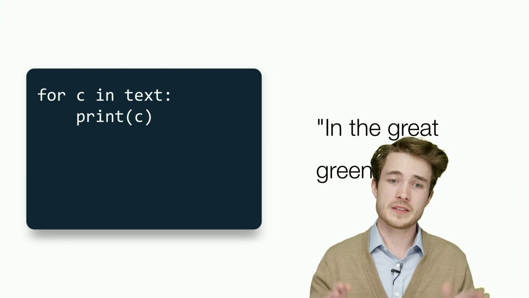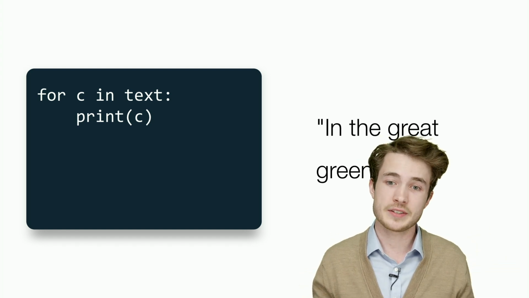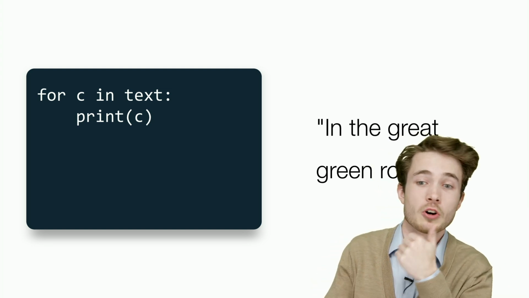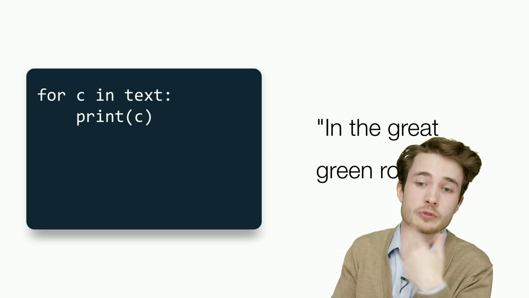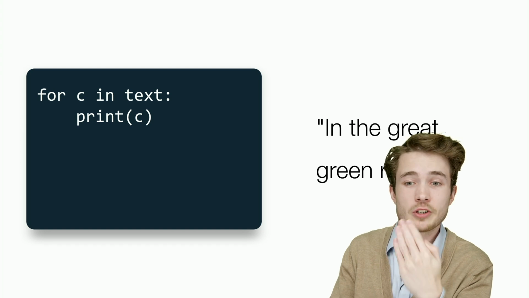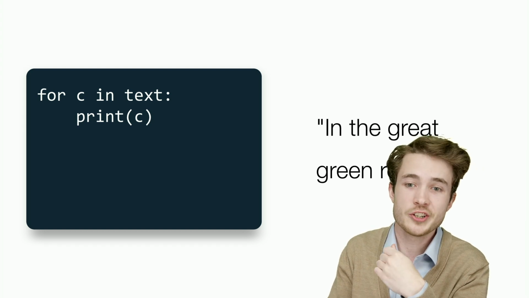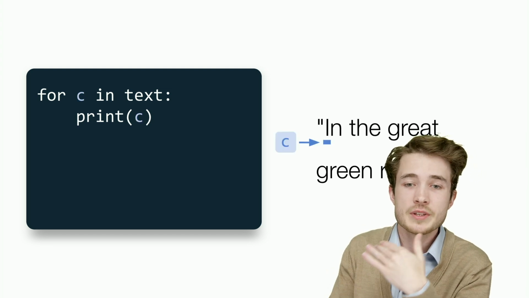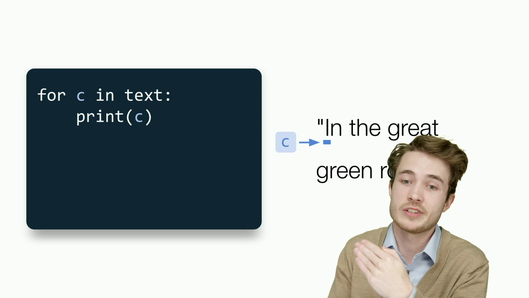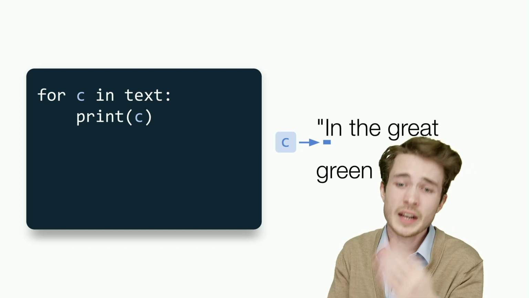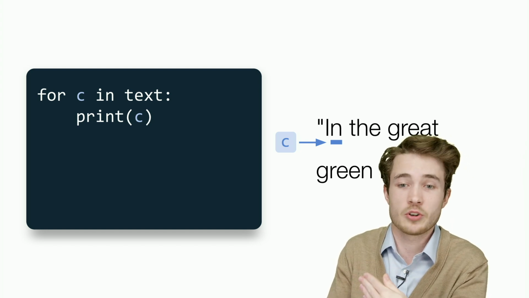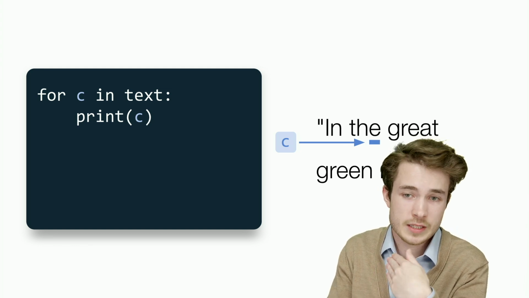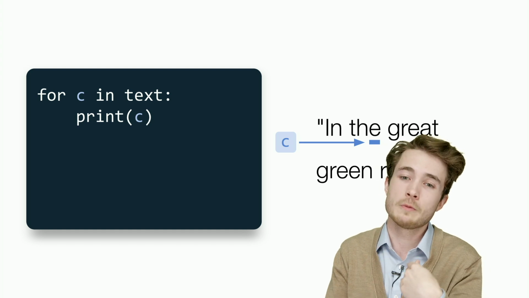All I have to do is say for c in text. Maybe I want to print out every character. And so what we'll do is make a new variable called c. And it'll actually loop through all the characters inside of this string called text and make sure that on each iteration, c updates as we go through. So for example, let's say I run this code. I would see that c gets that very first character in text, like the I. On the next iteration, c will get that next character called N, and then the space, and then the T, and then the H, and then the E. And this will keep going and going and going all the way through our string.